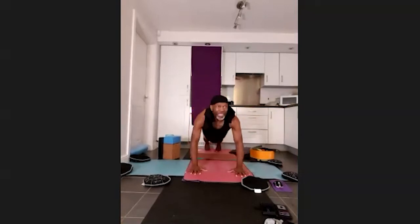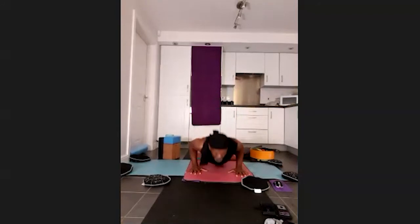You're reaching back to heels. And as you breathe out, lower down. Bend the knees if you need. Breathe into cobra. Move chest forward. Lengthen legs back. As you breathe out, press it back.